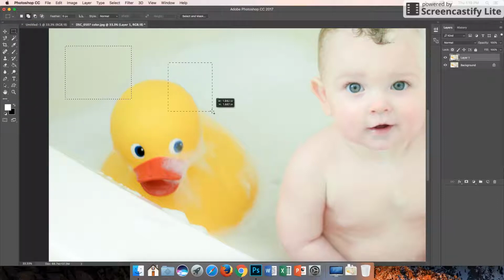So if I click over here and make another one, oh, whoops. If I click this and draw, it will go away. When I'm on add, I go like this, it adds to it, and then if I'm on subtract, it will take it away. And then Command D to deselect. Now for this assignment, I would suggest that you use the magnetic lasso tool.